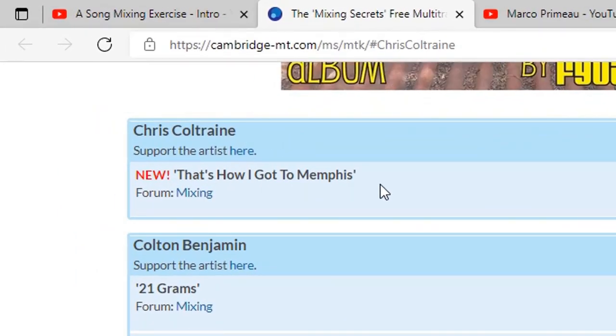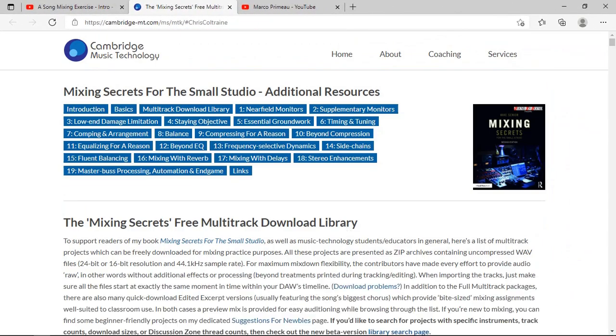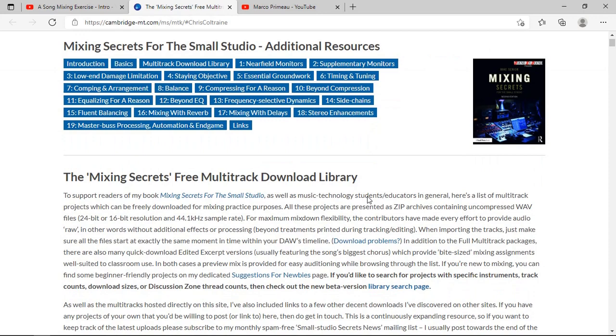But before we download, let's talk about the Cambridge Music Technology website. On this website, you will find a wealth of information about song and music production. And if you'd like to support the website, I highly recommend you purchase the Mixing Secrets Handbook. This way you can support the website and the ongoing running of all its information, as well as the free multitrack download library.